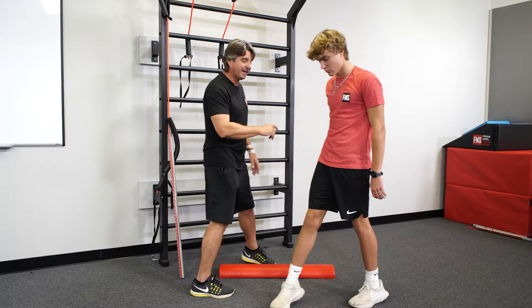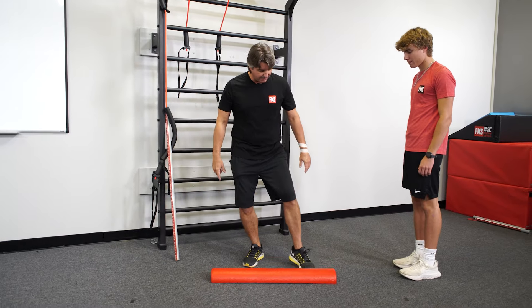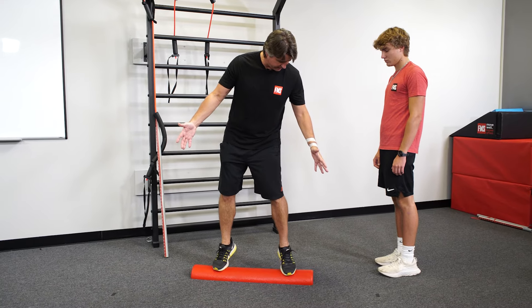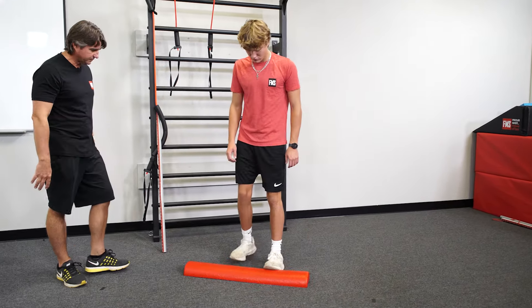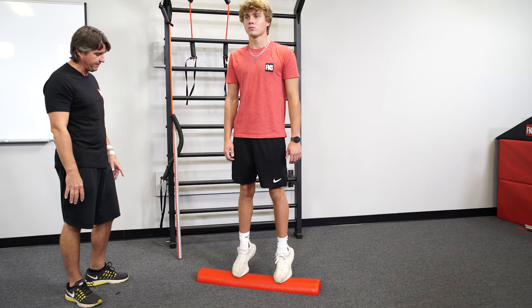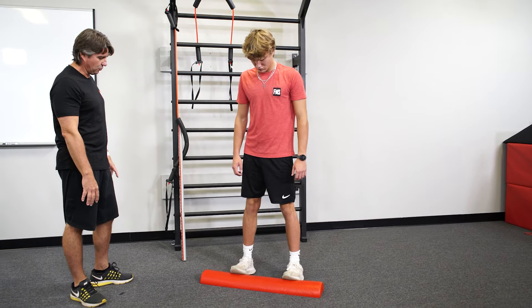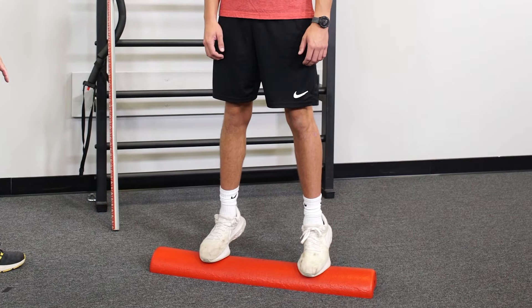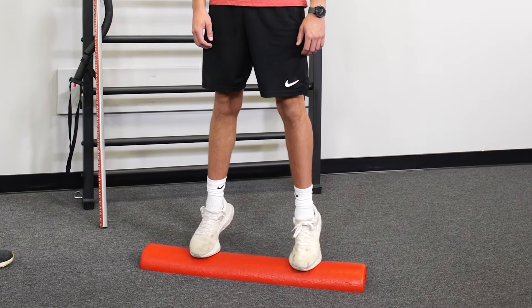Here's one easy solution that can tackle both — we're going to do what I call the counterintuitive squat. Sam, go ahead and get up on this thing and have your heels off. Spread those feet out a little bit — more of your ball to your foot on the half roll. Now go ahead and go up and down a few times until you get comfortable keeping those heels off the ground.